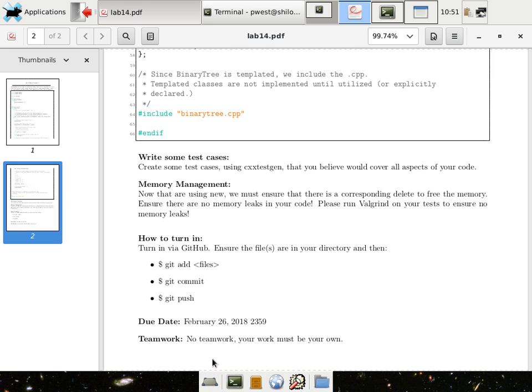Can it be due the first class that we're back? Yeah, that's what it's going to be. It'll be the first day of class that we're back from spring break. I got to update the day here. These are my notes. We don't have class for 2 weeks. Right, not next week, but the week after, because that's spring break. Did you want your midterm before or after spring break? Oh, we decided before. Okay, so it'll be a week from this Thursday. So I'll have to set that up and explain what's going on. It'll be the day before. That way you'll at least know if you need to withdraw.